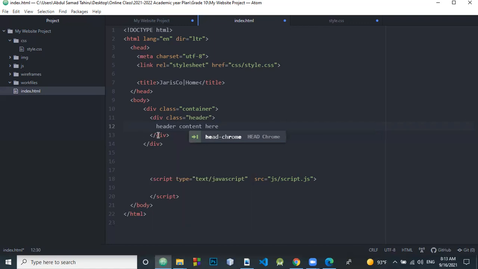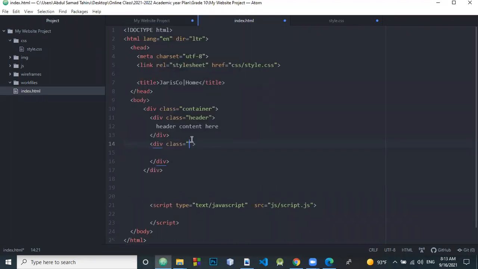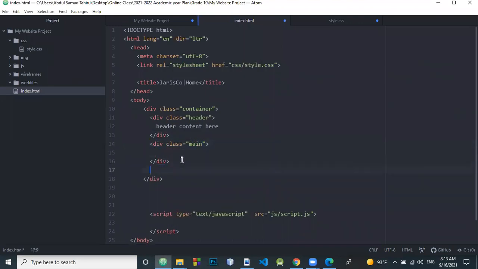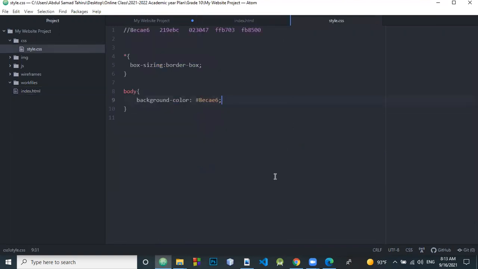Okay, save. Then we will have another one here, div. I'll call it main. Then I'll also have another one, I'll call it footer. So this is the division of the page.